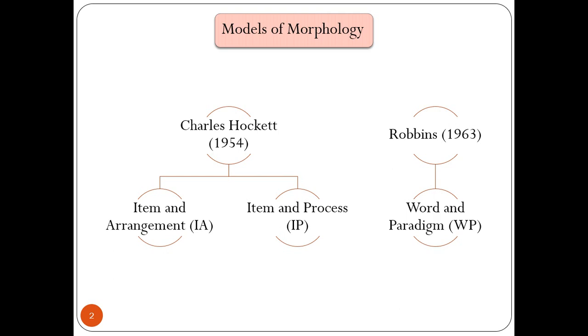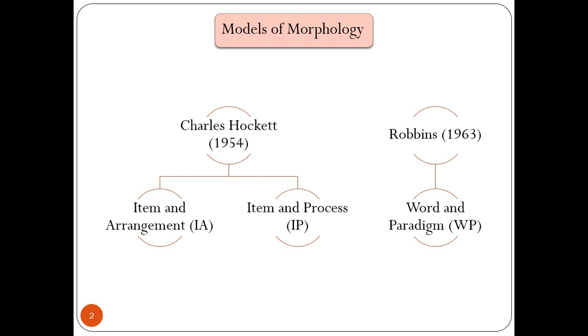Okay, so as far as morphology is concerned, in the present day world of morphology, or rather linguistics, we have three different models. Charles Hockett, who actually proposed the design features of language, almost 16 features, came up with the concept. He's a very good grammarian. He came up with the concept that there are two morphological approaches to language, if you really want to study morphology.